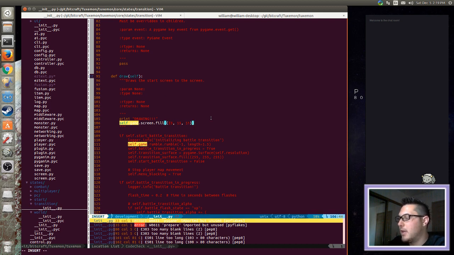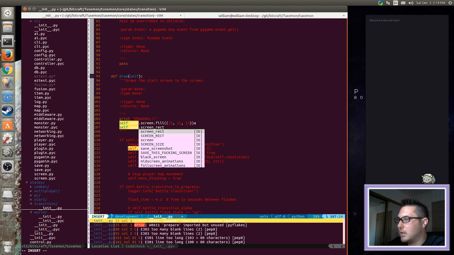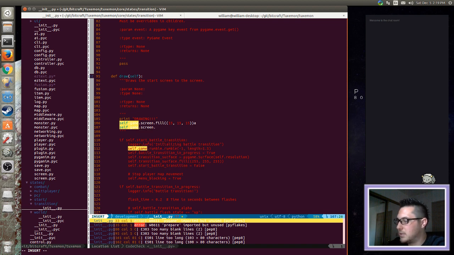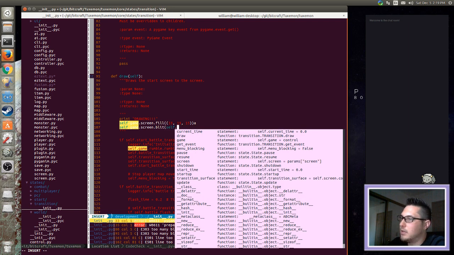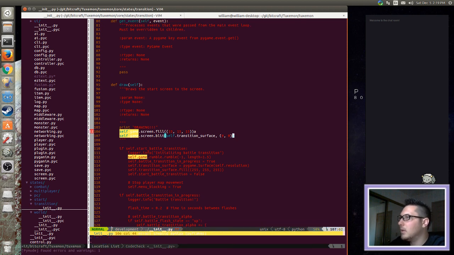And then we need to create that surface. So let's just try self.game.screen.blit, and then we give it the surface we want to blit. In that case, self.transition surface, and we'll blit it to the top left corner of the screen.